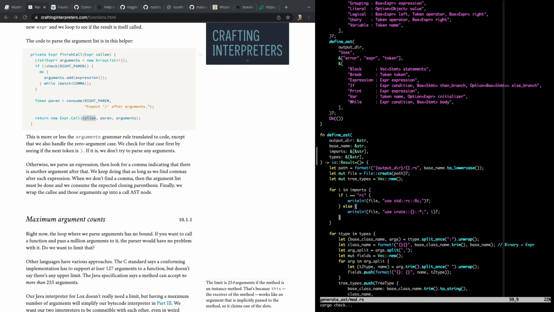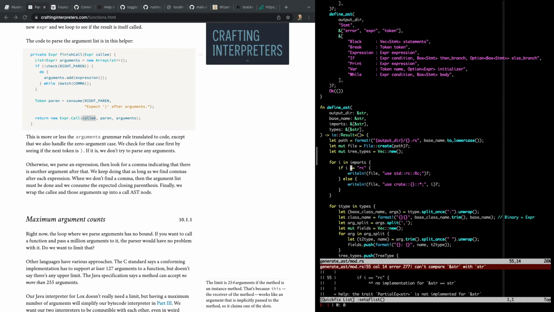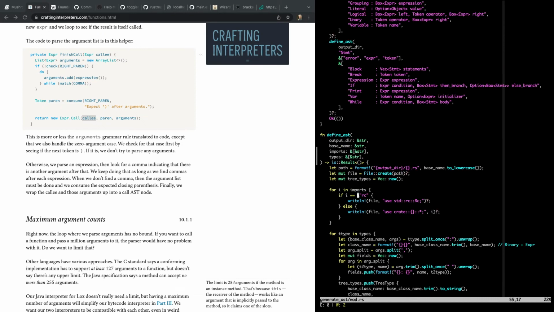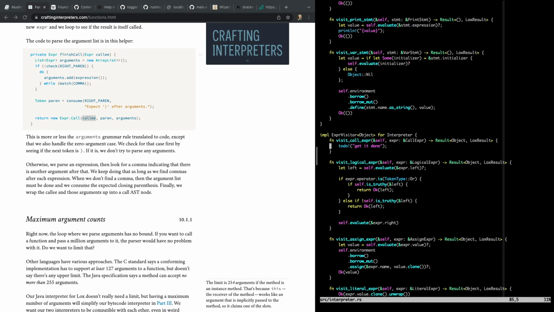That's kind of hacky. But it works. And then in our interpreter, we're not using this. Okay, so that cleans up all those errors and warnings.